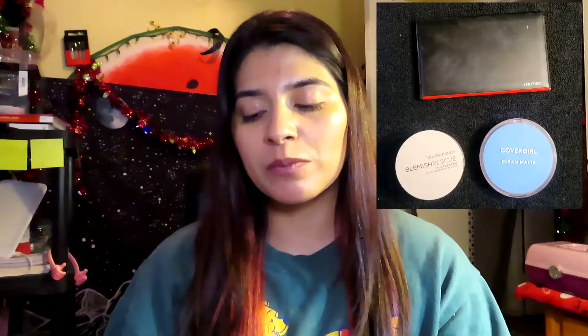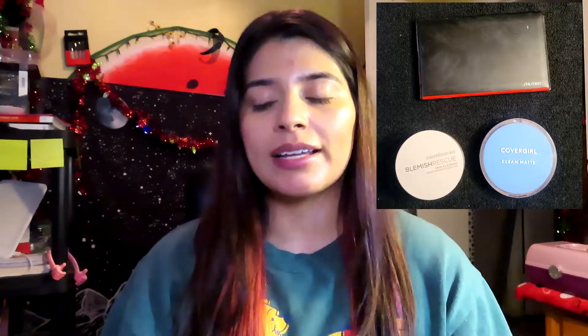For loose powder, I started off with eight, used up two, and didn't bring in any new ones, so I'm down to six. I'm really happy about that and hoping to use up two more this year to get down to four. For powder foundation, I started off with three, used up one, then bought one, so I'm back to three. I finish those at about one per year, sometimes two, so I don't mind having three.